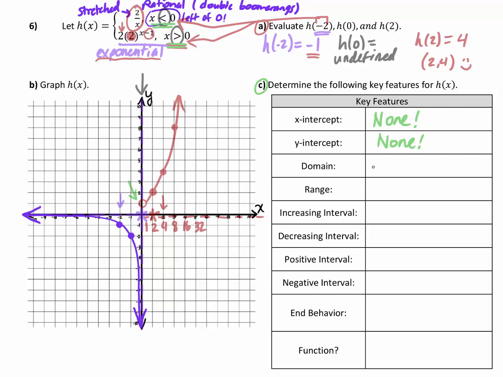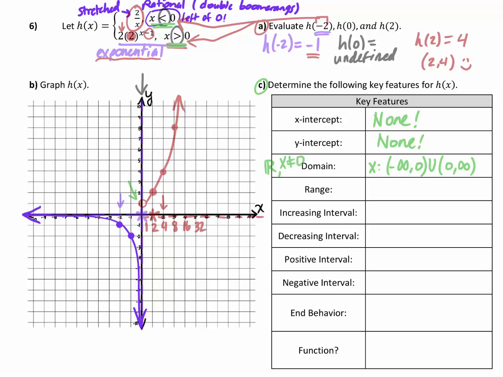The domain itself, so we moved that up the list. That's something you need to be very familiar with. So the x values go from negative infinity to 0. We are not allowed to touch 0. We will unite that with 0 to infinity. Okay, so we have the two halves, not the center. One thing you could do as well, since you notice the only number that's restricted is 0 itself, is you could say all reals, and then you could give a little comma and say x can't be 0. That's another way to write that.